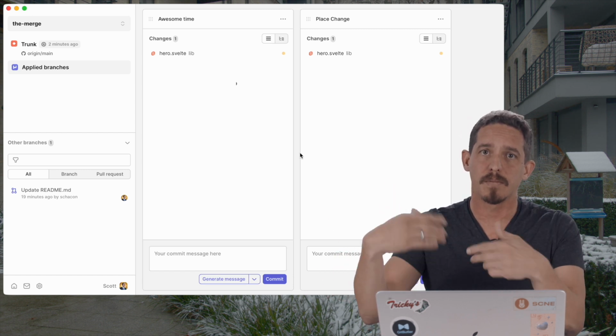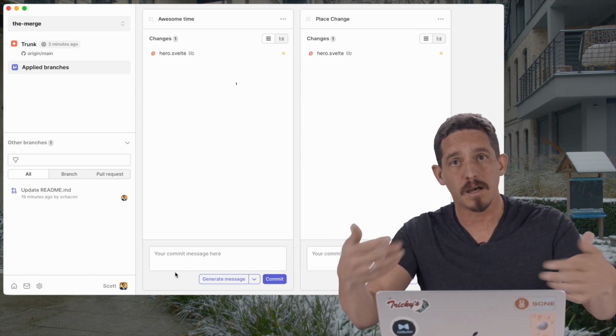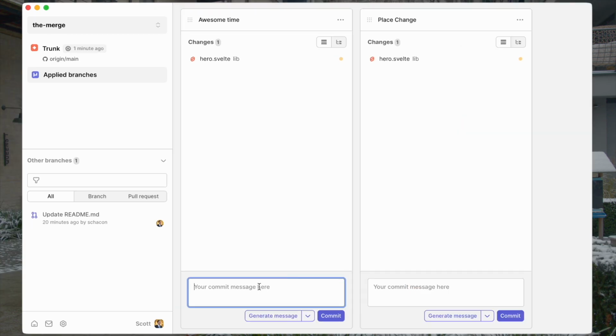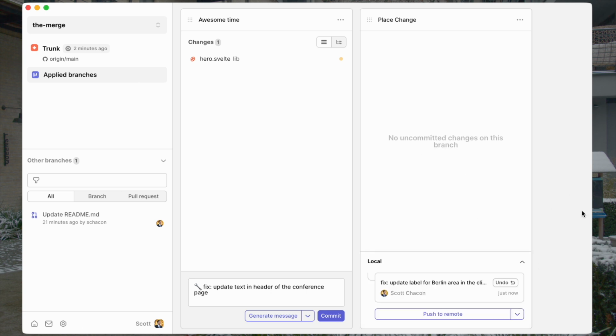And if I commit them and push them to the server, to GitHub, to GitLab, to whatever it is that you're using, I can also have GitButler generate a commit message for me if I want to. So I can come in here and I can say be concise or use emojis. There's a couple different things you can do. And if I hit generate message, it will just generate a commit message for me. Over here, I'll do the same thing, but I won't use these ones. It's also concise because it's a pretty small change here. And then I can commit those if I want to.